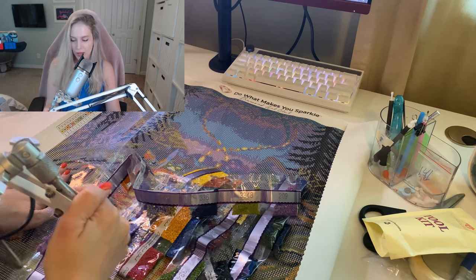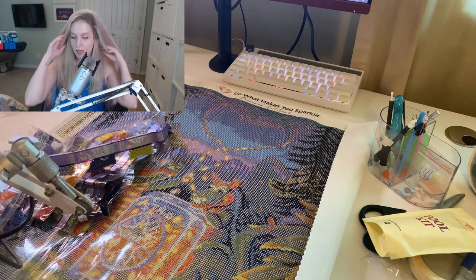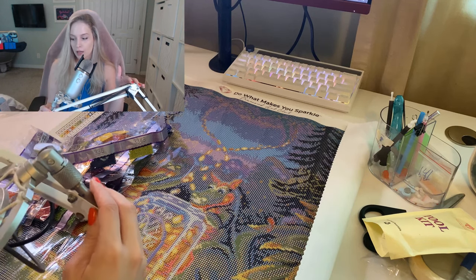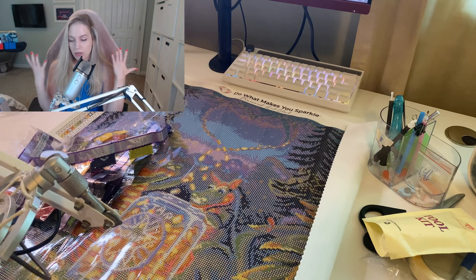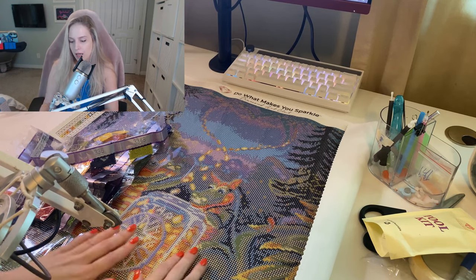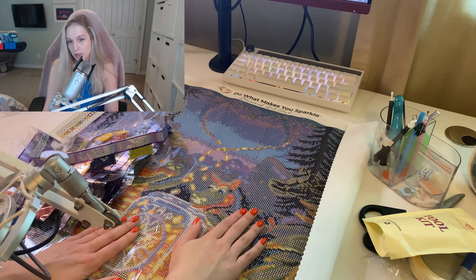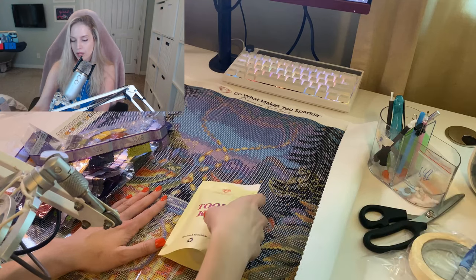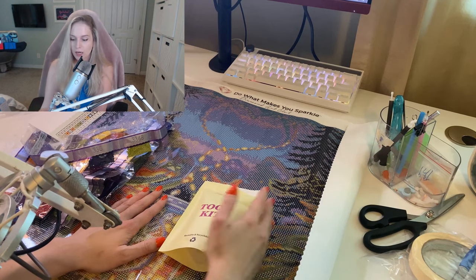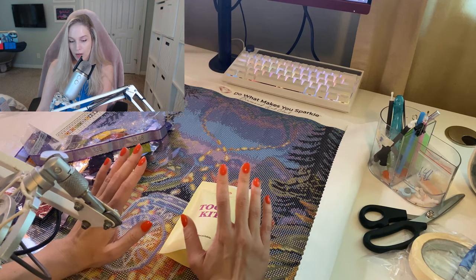I picked this up kind of impulsively the other day. I had been looking at this online for like a year or two — I'd kind of seen it and always thought, oh, that's kind of cute. Because I'm a summer kind of girl, I like summer. Recently I made a video about picking up the Diamond Art Club kit for Beachcomber's Bounty, which is a huge giant square. And I was thinking about starting that next, and thought maybe I could start a few things at the same time — do Beachcomber's Bounty and something like this, and take turns between them.